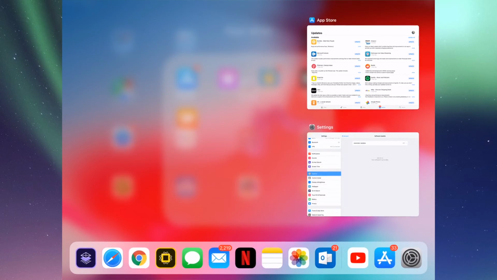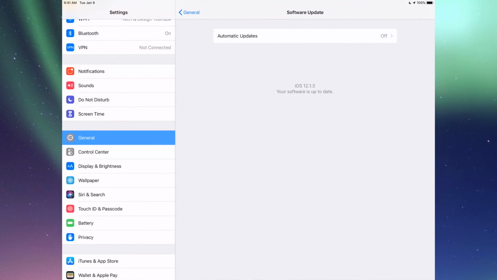All right. So if you guys are already stuck maybe in iOS 9, for example, if you have an iPad 2 and really can't update it to the newest iOS 12, don't worry about it. Whatever updates you guys need, you guys will get. Certain updates are just not compatible with your iPad, and there's really no way around that. If you guys have an iPad 2, like I said, and stuck in iOS 9, then again, don't fall for any scams that you guys see online. There's a ton of scams that will tell you that you guys can update to the latest iOS. However, they're also all fake, and there's a lot of viruses out there. So don't fall for those.